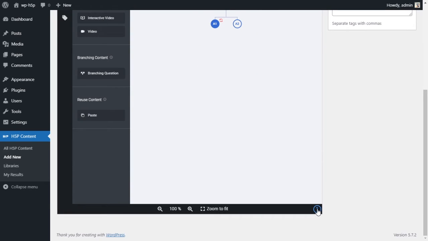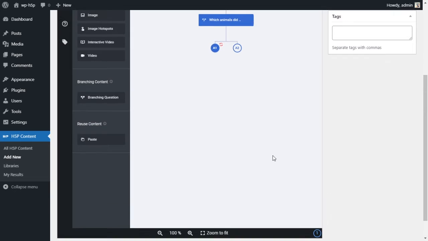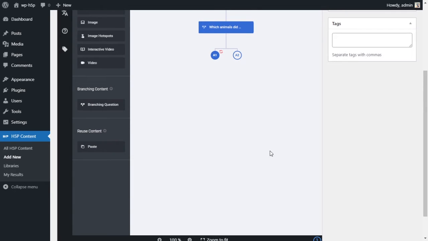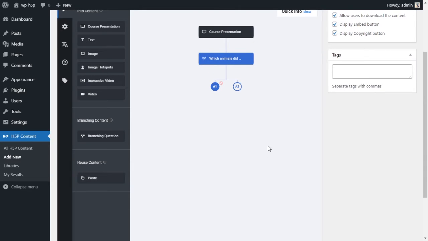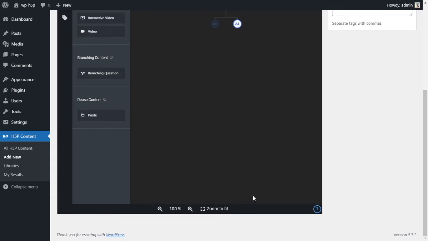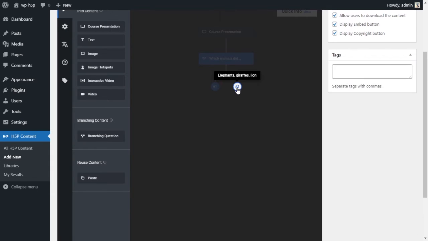At the bottom here, it says 1 alternatives without custom scenarios. So if you remember, the second choice, we don't have a scenario for it. We didn't add anything because we don't have the slides to add to yet. So in the bottom, it tells you how many scenarios are without an answer or a designation. They haven't been set. So A2 hasn't been set. If someone answers elephants, lions, and giraffes, the module doesn't know what to do. I didn't set anything.